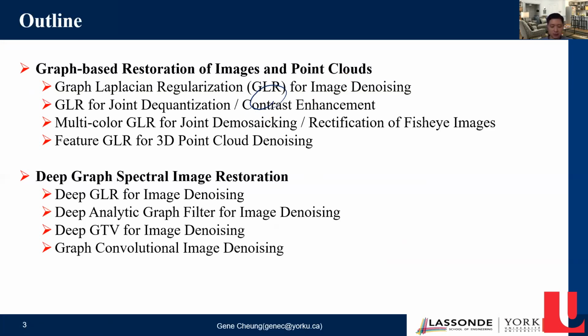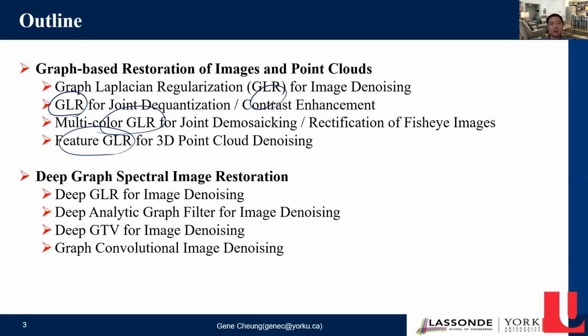Then I'll extend the notion of GLR for joint dequantization and contrast enhancement as a smart way of using GLR in that application. I'll talk about how GLR can be used for restoration of images that are not on a typical 2D grid. So the first example would be multicolored GLR for joint demosaicing and rectification of fisheye images. And then the second one would be point cloud denoising using a technique called feature GLR.